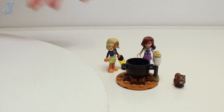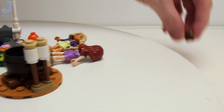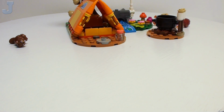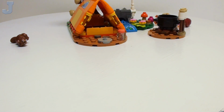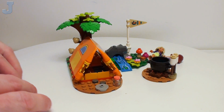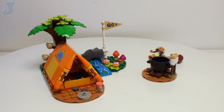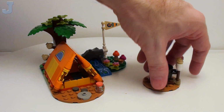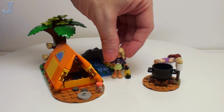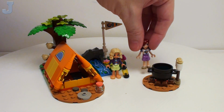The tree just seems kind of fragile, but let's slide that in here. I know it's not the most exciting thing to see right now. Why do you think I index this as setting up? Because some people want to see the whole thought process behind one of these, and that's why I do it every episode. Enjoy your free tutorials. They're going to be going real soon. I'll still be doing tutorials though. More set reviews, less tutorials.